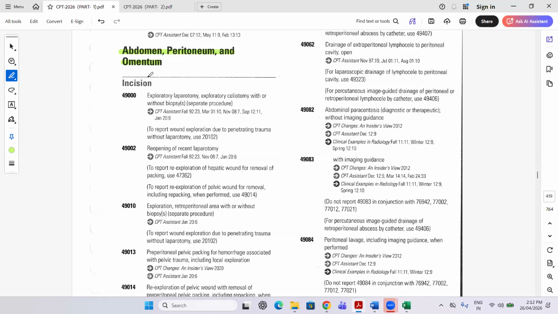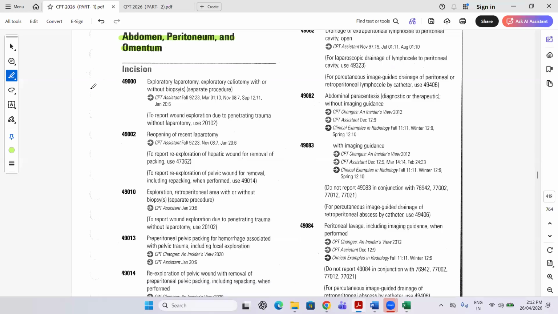So the peritoneal membrane is the membrane which is binding all your abdominal organs together as well as keeping them safe. Then over the peritoneum, you will have the abdominal wall, which is composed of muscles, fascia, and skin. When I'm going to operate on any of this, the codes are here. The procedures are the same: incision, excision, repair, and so on. The commonly seen condition with the abdominal wall is hernia. When I'm going to treat hernias, there are codes separately listed.